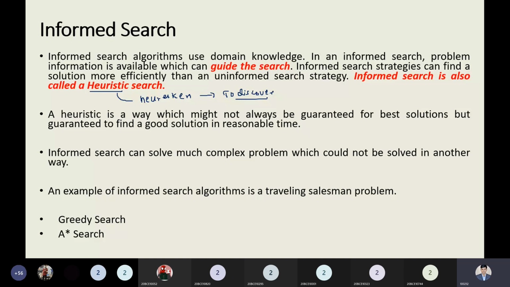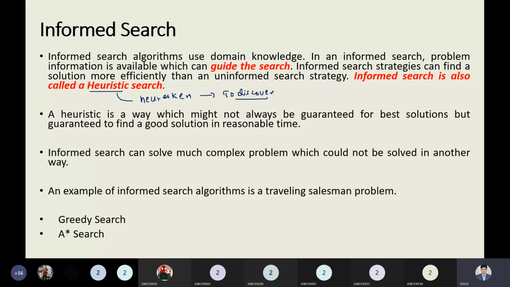So here, informed search can handle more complex problems, definitely. We have greedy search and A star search algorithms, which are more important here to understand the informed search. So this is just the idea about the uninformed search and informed search. Now, the basics of these two definitions are clear right now? Tell me step by step. The basics of these two terms, uninformed and informed search, are clear?